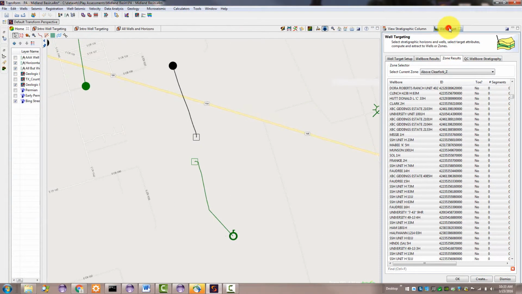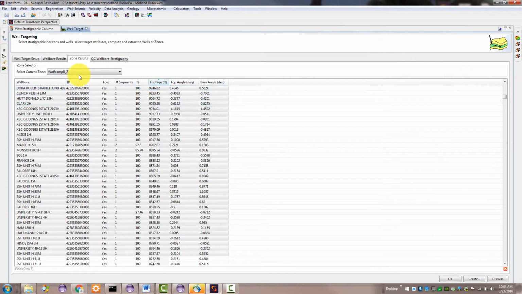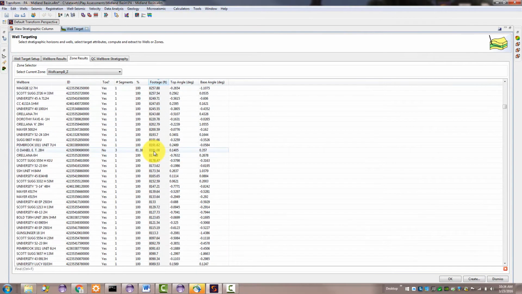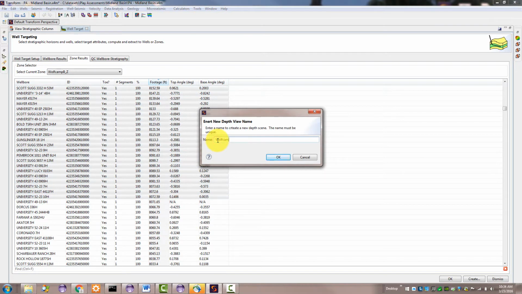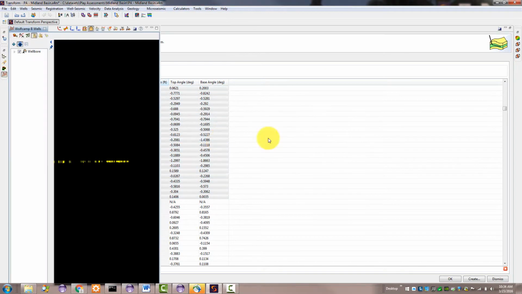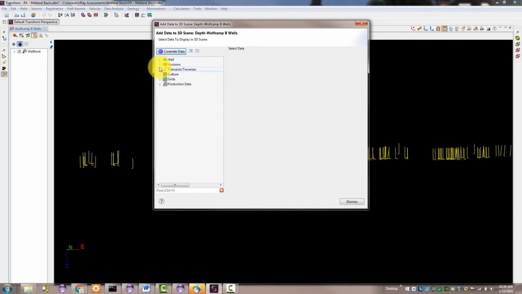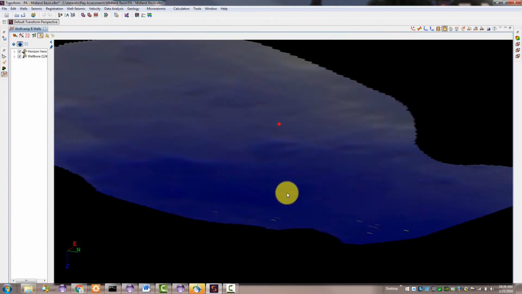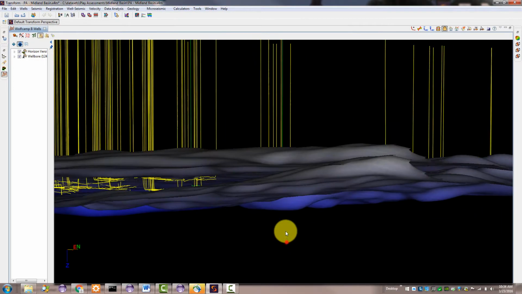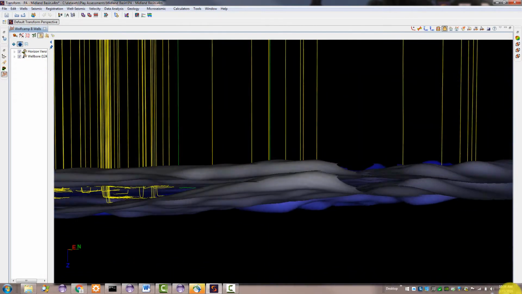Some of the most powerful analyses in the well targeting workflow are the easiest to do. For example, to find out which wellbores were optimally drilled in a target reservoir zone, the Results tab allows the user to select a desired reservoir zone, sort on which wellbores spent all or most of their entire length or percentage in that reservoir zone, and then QC these wellbores in a 3D scene by selecting the wellbores in the table and launching them in a new 3D view. The bounding horizons of this reservoir zone are added to the view to QC the optimal wells for this zone.